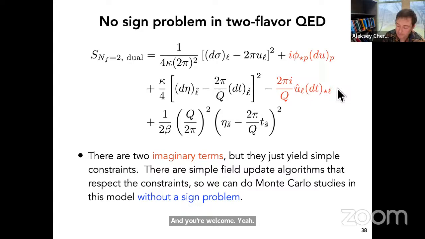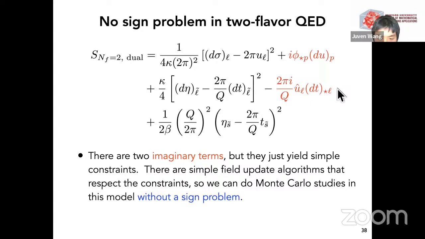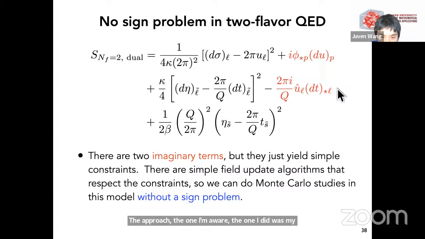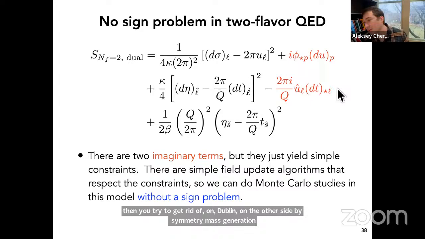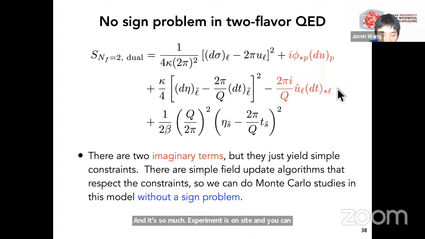In terms of this 1+1D chiral gauge theory of a 3450 model, the approach I'm aware of, the one I did with my collaborator, is that you start with some finite width system with one edge with a 1+1D chiral fermion with chiral symmetry charge of U1 3450, and there could be fermion doubling on the other edge. So in some sense, it's more like a domain wall. And then you try to get rid of fermion doubling on the other side by symmetric mass generation. That's right. And gap out the mirror sector. And the symmetry is on site, and you can gauge it. And the finite width is just a small extra degree of freedom that you can shrink.